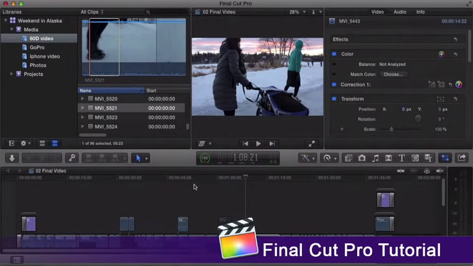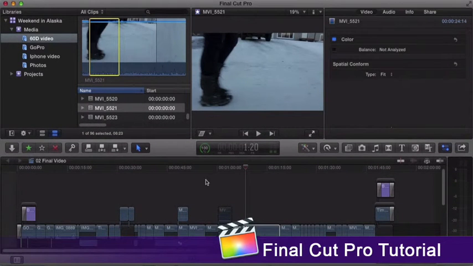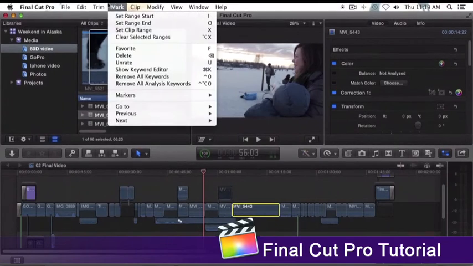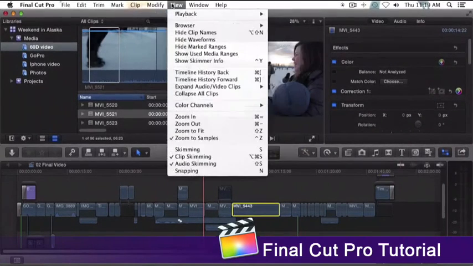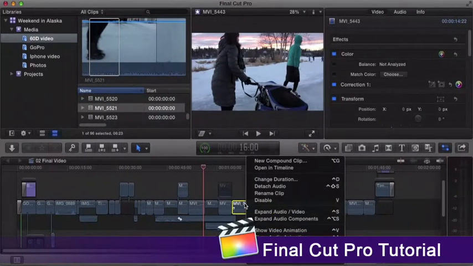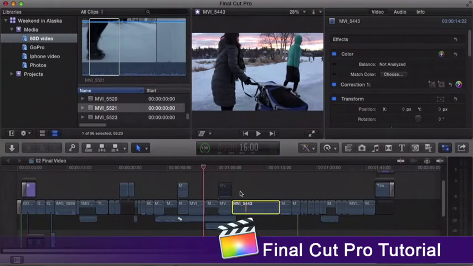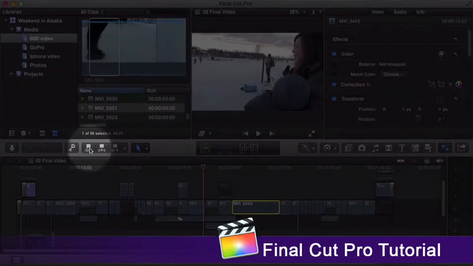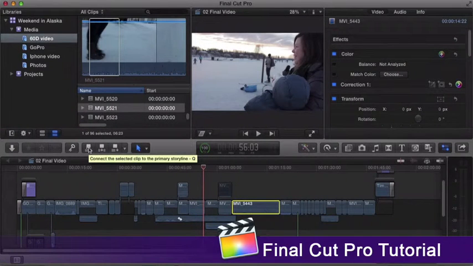Okay, and below that we have the project or the magnetic timeline. Let's go ahead and give ourselves some room here. Now in Final Cut, there are usually 2 or 3 different ways for you to do the same thing, whether you're going into the menu and clicking on an option, right-clicking on a clip, or keyboard shortcuts. And if you're just starting out with Final Cut, you can learn the keyboard shortcuts by just holding your mouse over certain tools. So for example here, we'll hold our mouse over the Connect Clip option, and Q is the keyboard shortcut for that.